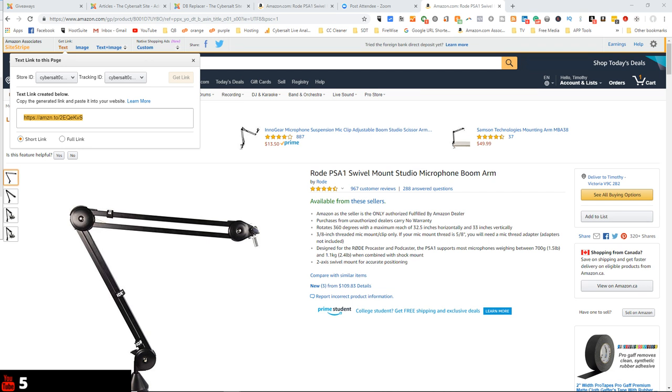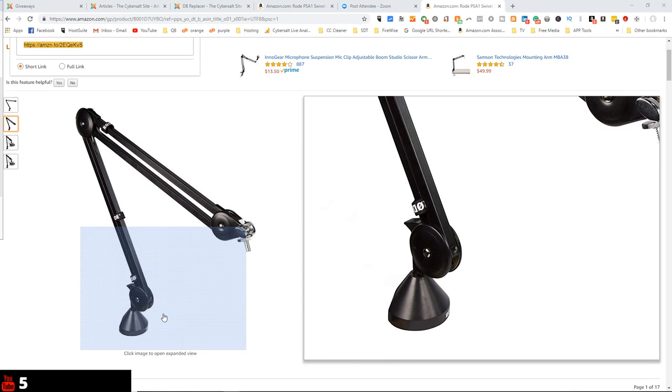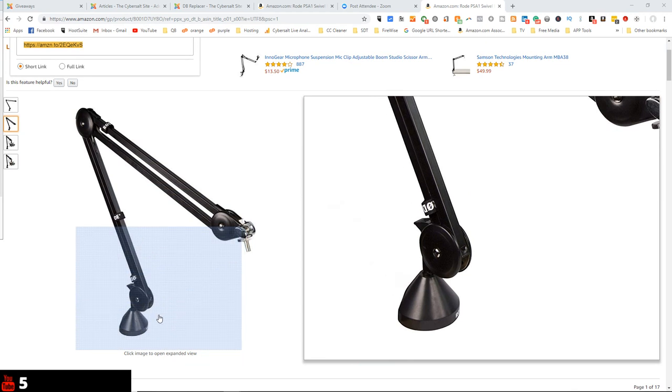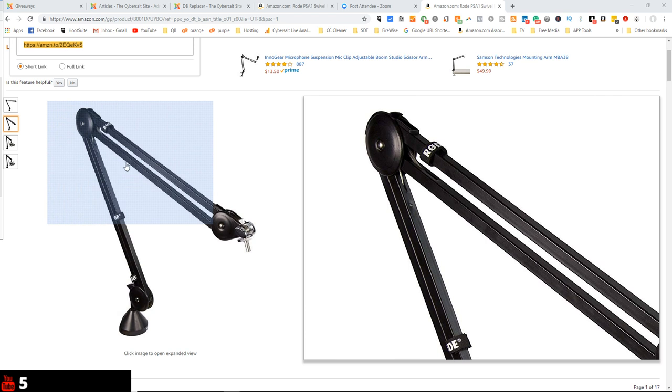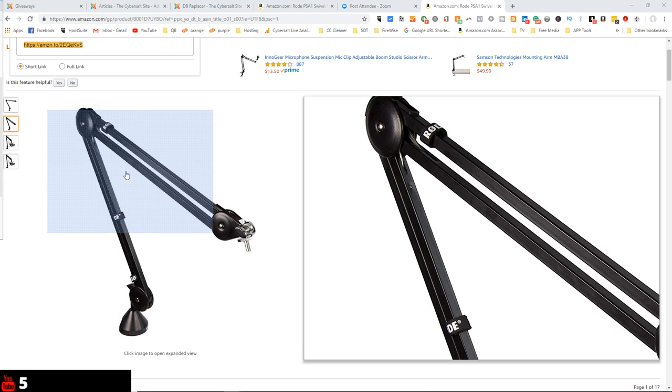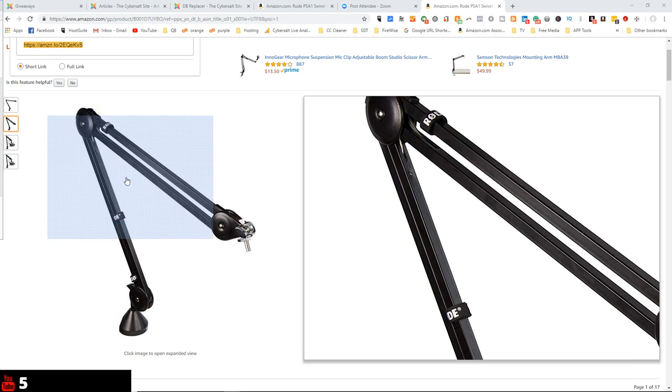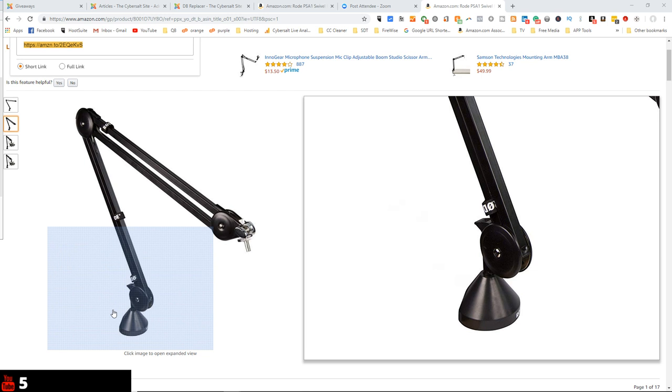Okay, so that is the link to the Rode's boom arm. And let me show you the base here. This base is super, super meaty. And that is the base that actually clamps on to the desk. First of all, this arm is really heavy duty. It is heavy. It is really spring loaded nicely too. In fact, they have a warning on it when you open up the package, saying just be careful it's spring loaded. And when I opened it, it really gave a jump. So it's an excellent, excellent boom arm for that. But this base is really meaty and really, really grabs a lot of the table and is really very stable.